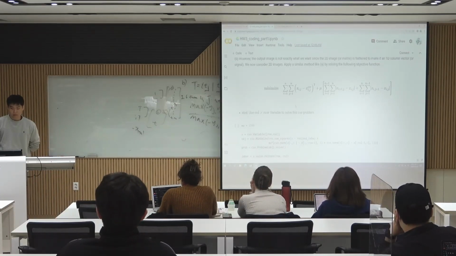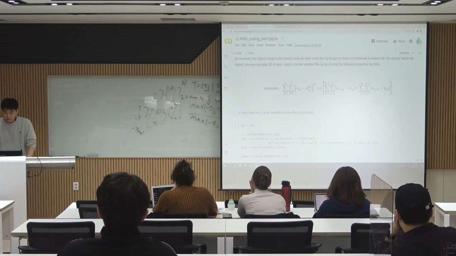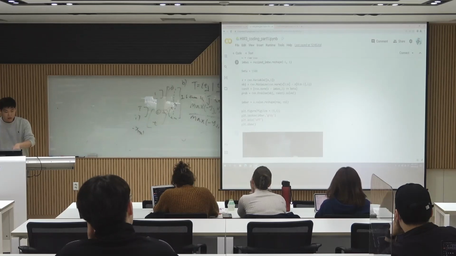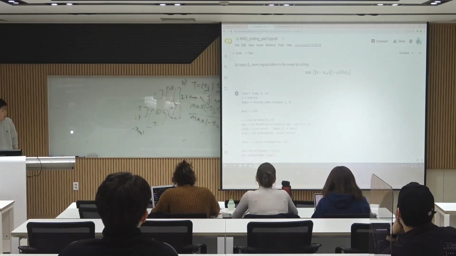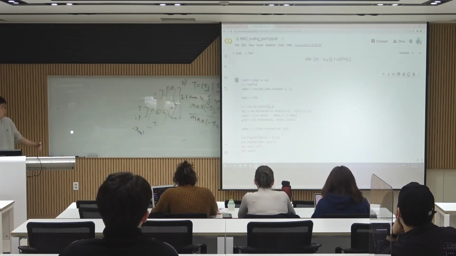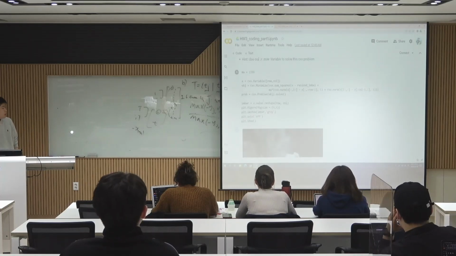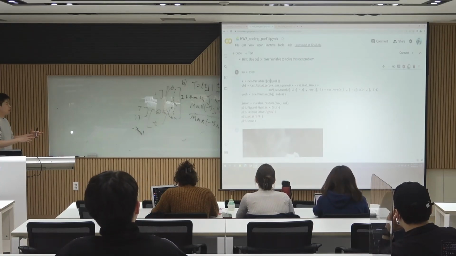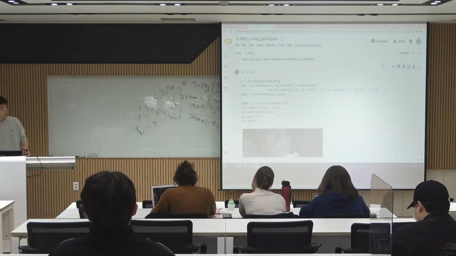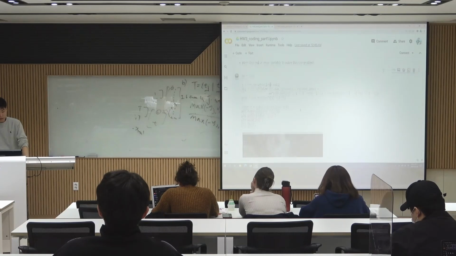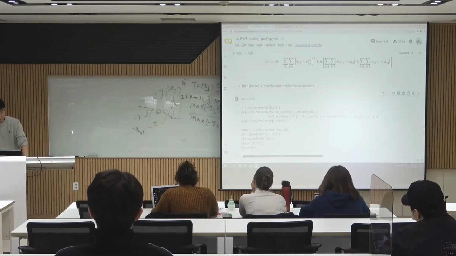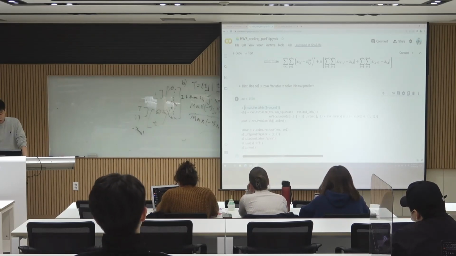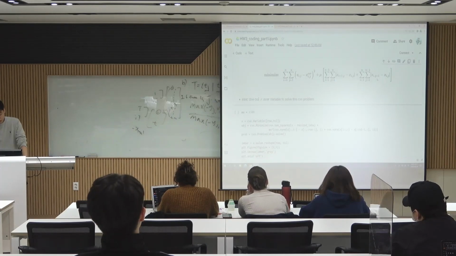Now we need to define a new objective function, and the new objective function has this kind of term. Basically, the first one was just making the 2D image into a 1D column vector like this. So the variable has size n comma 1. This was just a vector. However, now we define the variable in matrix form so that we can maintain that this kind of data is an image, okay? Because an image is 2D, we can represent this image as a matrix. So we define a variable in matrix form like this, and our new objective, which is defined like this, is basically equal to the term above here.